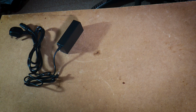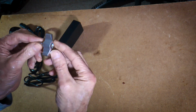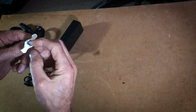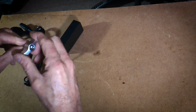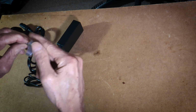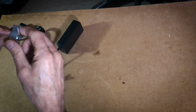Okay, just one thing that I have noticed is that the screw that holds in these bolts that you use to tighten in, they're not actually welded or anything in there. It's just a screw gone through there with an Allen key at the end. And what happens if you try to tighten it too much, it just will keep turning and the screw will just actually screw itself out.